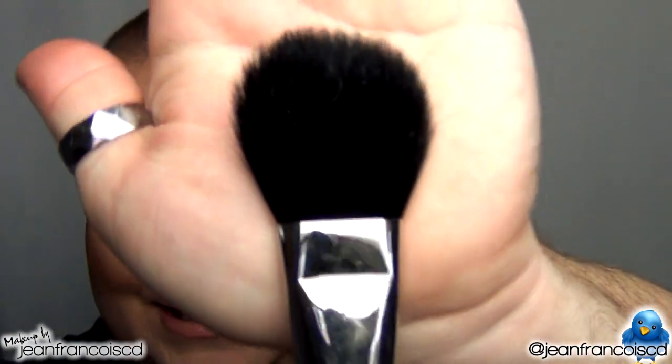My favorite blush brush ever, but mine has been falling to pieces. I don't know why, but it's a MAC. The number is rubbed off, but I know MAC just released another one for the Christmas collection, which comes in a kit, and it's over $100. And MAC, you're stupid. I'm never gonna pay that ever. But I wish I had another brush like this, because this one has been shedding. Every time I wash it, it sheds, and it lost a little bit of its shape. As you can see, on the top, it's more straight here and narrow there. But I love this as a blush brush.